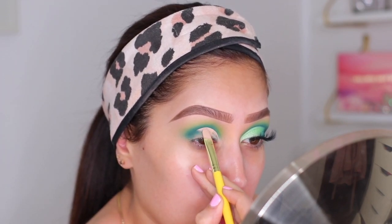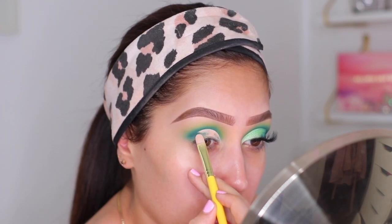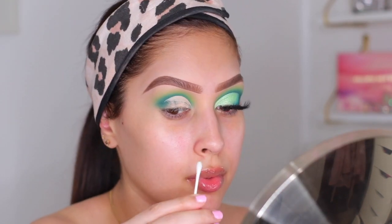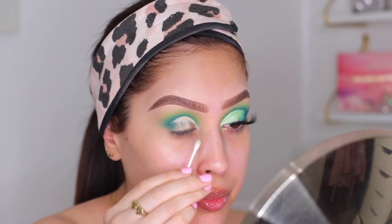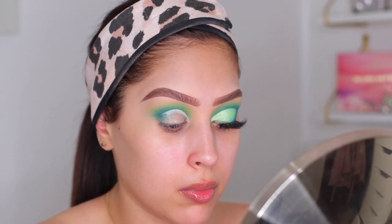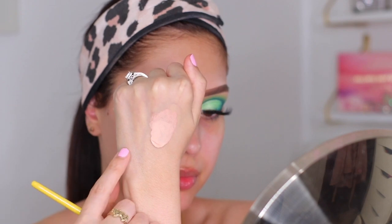So what I'm doing is basically carving it out, but please do not focus on the lid. What I'm actually going to do is completely remove that base that got on the lid with some makeup remover and a Q-tip, girl. Just go ahead and wipe that off because I don't want any of that green to mix with the base. So this is the best way to do that. So just remove what's on the lid, and then I'm going to go back in with the base and just reapply it to the clean lid that we have.